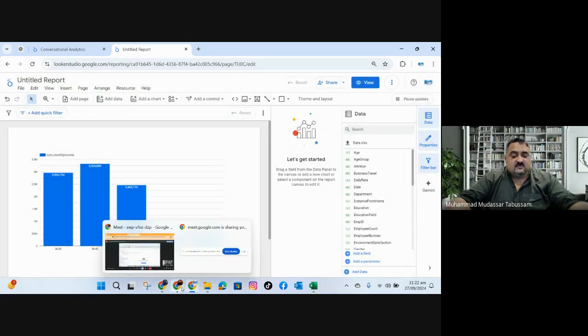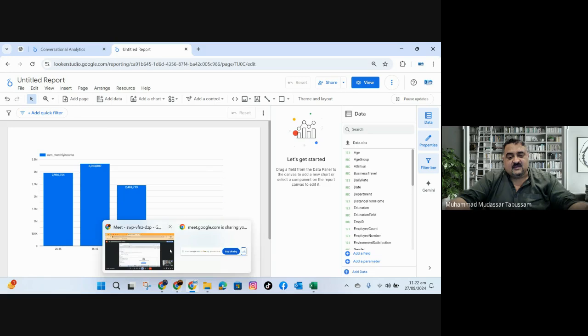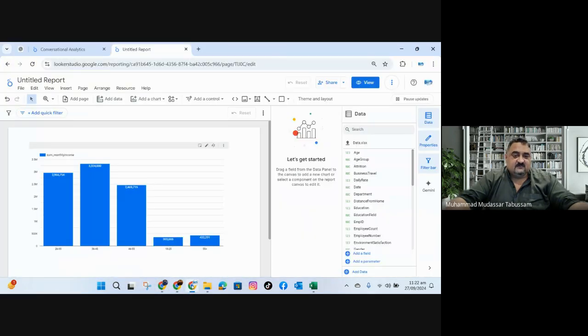Have you always used Excel for analytics and all that stuff? But what I have shared with you right now is conversational analytics, which Google launched just a few days back. I am going to implement this with my team all over in Beaconos, hopefully. So this is how AI and BI are getting embedded into each other, and you can get analytics done from this. Thank you so much.